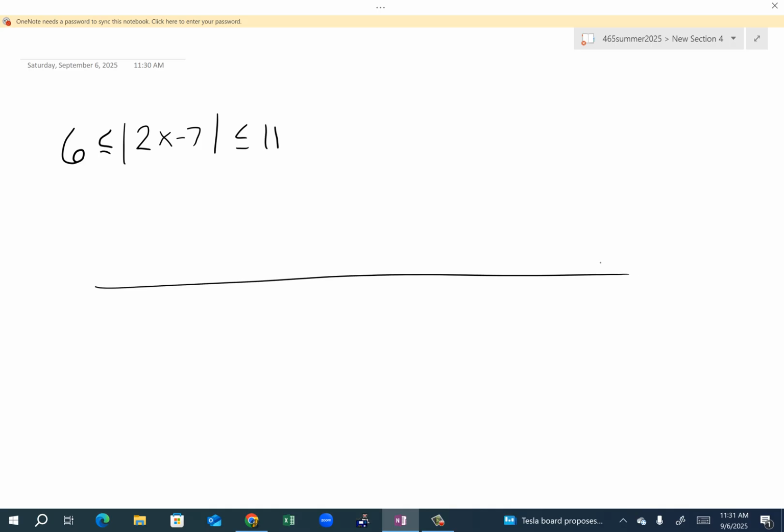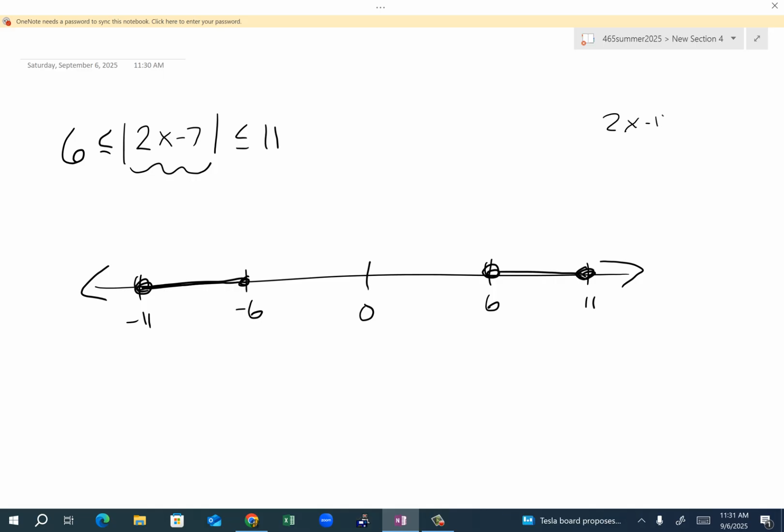Well, what I'm saying is, on a number line, I've got an unknown number. Are you with me? It is somewhere between 6 and 11 units from 0. That means it's either in here, but wait, couldn't it be out here? If it can be both, that's what it's going to be. It's both. So this is an or too? You know it. So look, either 2x minus 7, rather.